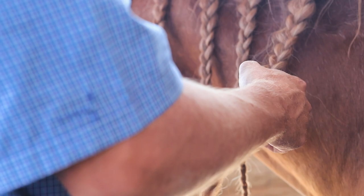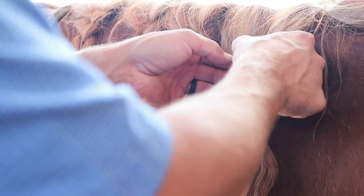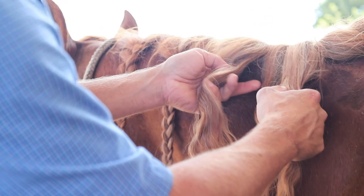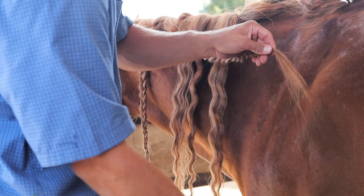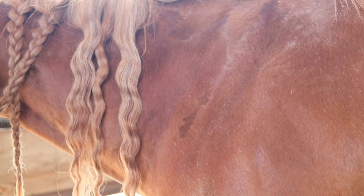And honestly, if you can stay on a routine to do these weekly, at most 10 days, that's consistently what his mane looks like. You don't have the ratted, nasty mess from leaving him in too long, a lot of damage, broken hair. You can see here, there's a few hairs coming out. I think what had happened with this is he ended up chewing on it when he was eating. It looked like he was a little matted when I caught him this morning.